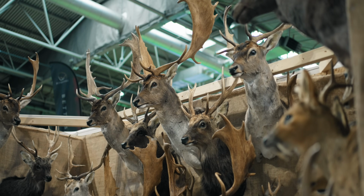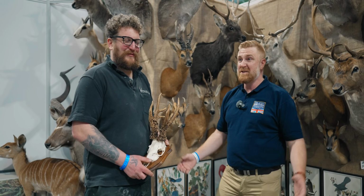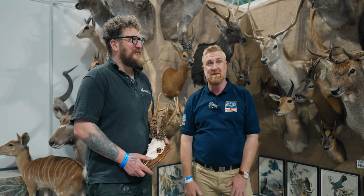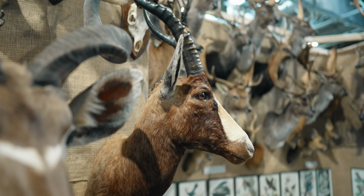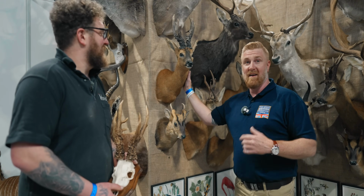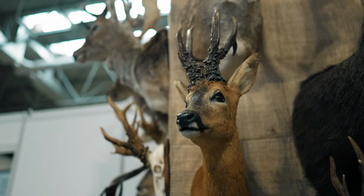We're here at the RNS Douglas taxidermy stand with Tom, the taxidermist, and he's just going to run through a bit of this fantastic gear he's got here this weekend. I personally have purchased this little fella. We don't know what we're going to name him yet, but he will get a name. Do you want to run me through what it is, Tom?